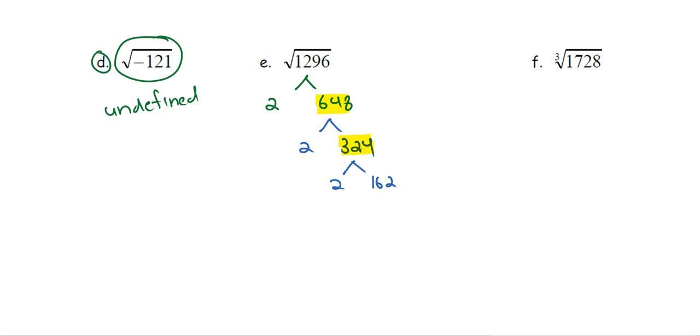Now the hard part is that on the quiz you actually have to use long division here and break these numbers down. But we still continue the pattern here. 162, if we divide that by 2, we'll get 81. So 2 times 81 will give you 162. And then finally 81 is something that we can do quite easily here. This will be 9 and 9. And this will be 3 and 3, and this will be 3 and 3. Okay, so we got a lot of numbers there.